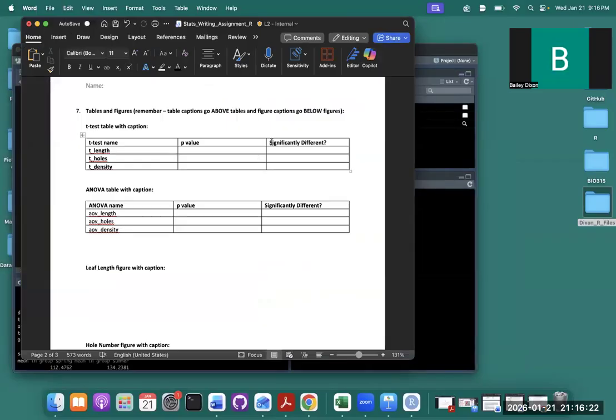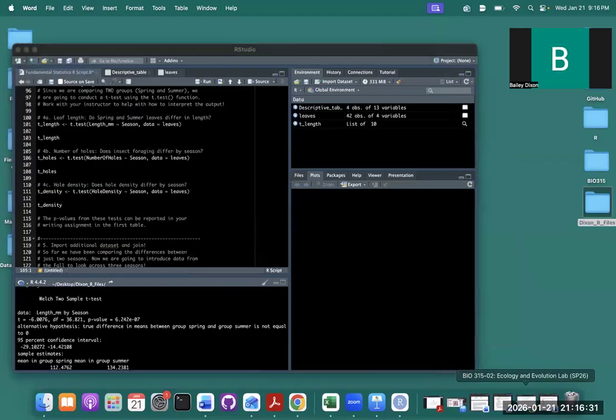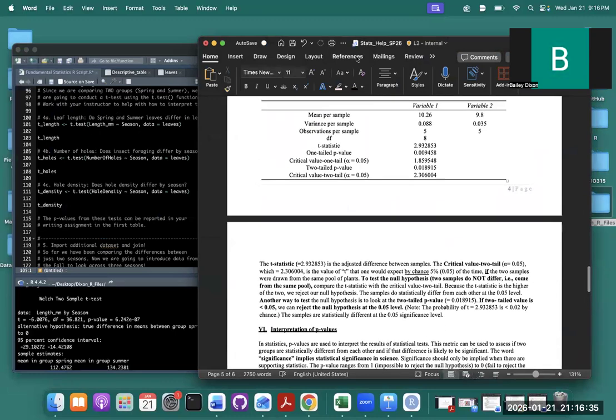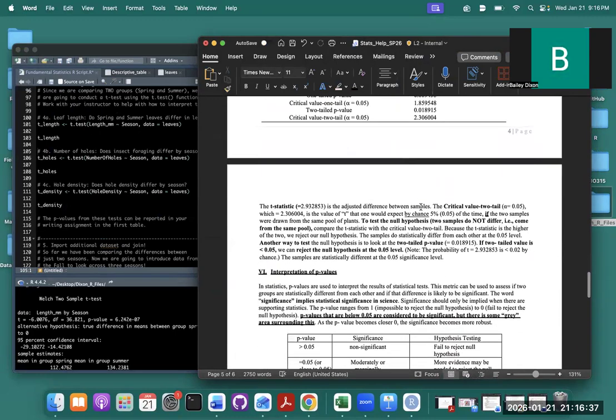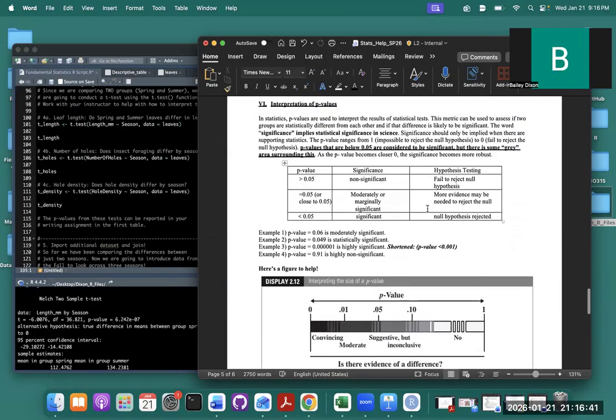And in order to answer this question about whether or not it is significantly different, I will have you refer to this stats help document, particularly page 5, where it's talking about interpreting.